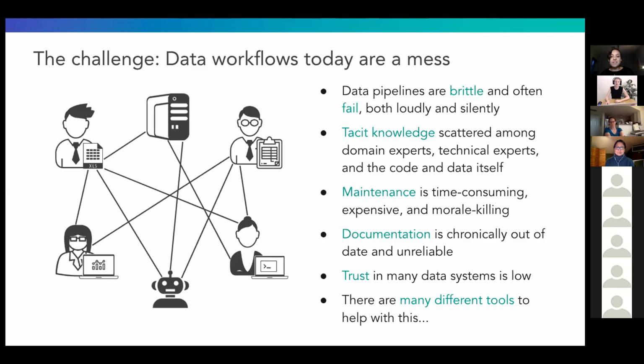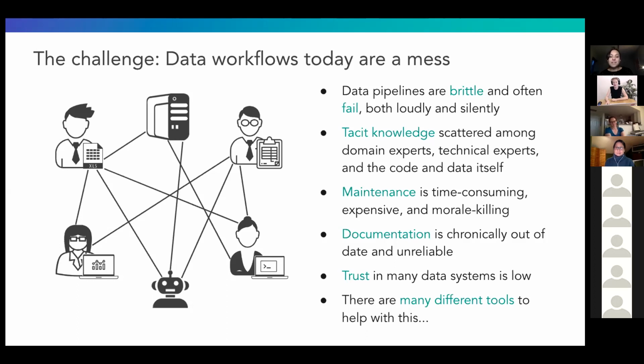Maintenance of data pipelines is oftentimes consuming, expensive, it's morale killing. My favorite, I like to talk about the great Thanksgiving incident of 2016, I think at this point, where we found out that one of our data deliverables was broken, and because it was the end of the month, because it was Thanksgiving, we ended up working all the Thanksgiving weekend just in order to fix everything, because some bug had snuck into the data and we didn't notice until we did data QA at the end of the month.